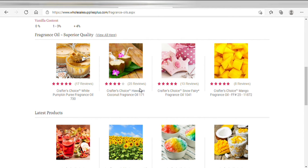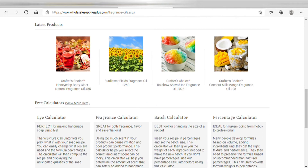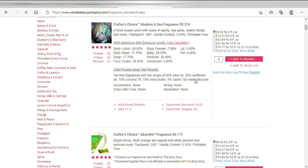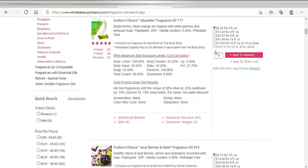Five stars — I love a good fragrance, especially for body butters. They have more than what's shown; you can click 'view all.' They show the price, and if you need bulk you can get a whole drum of one fragrance. All of these wholesale websites are for growth — we're speaking growth.